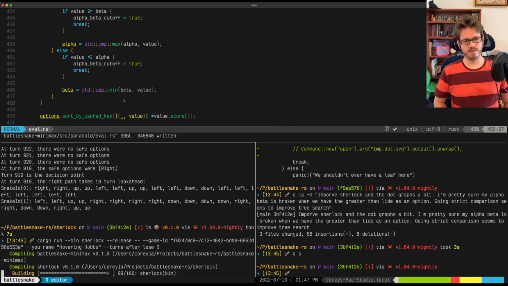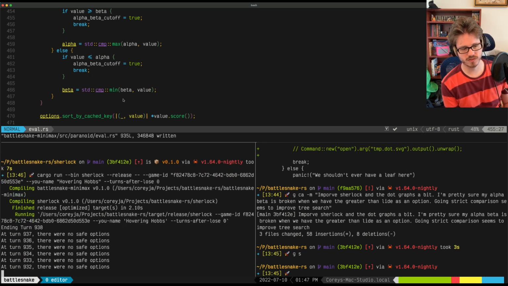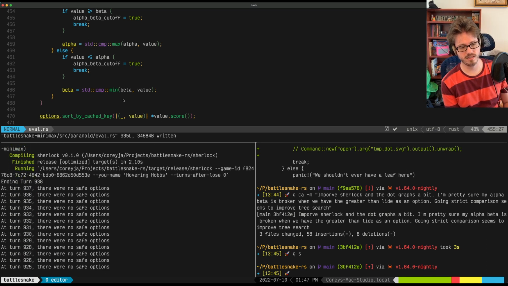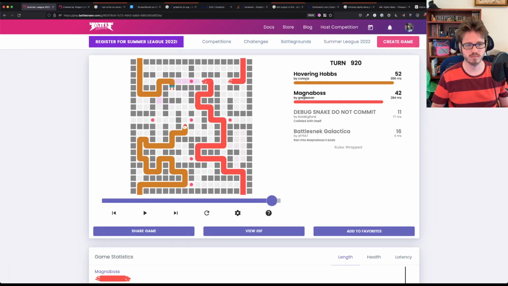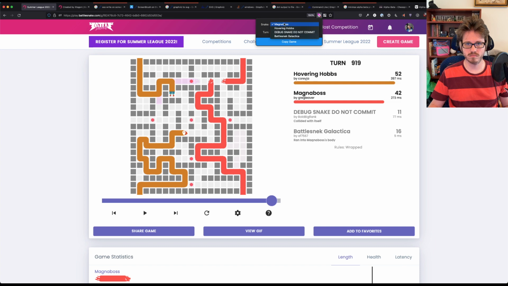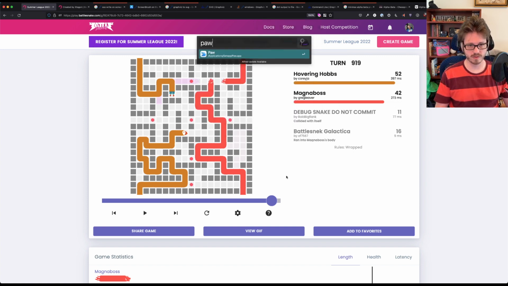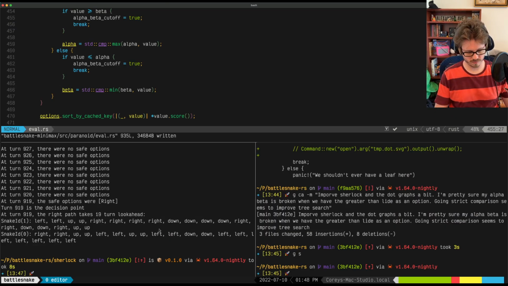Is it going to do anything different now? Because I'd be super curious to see if this now says that 919 has a different safe move. Nope, same thing. Not a clue. So I'm going to try this. I'm just really curious about how things are going to work now.